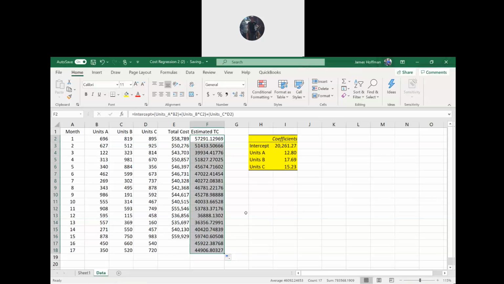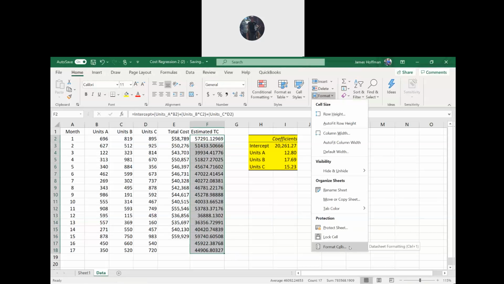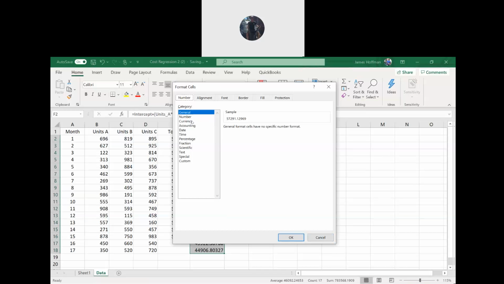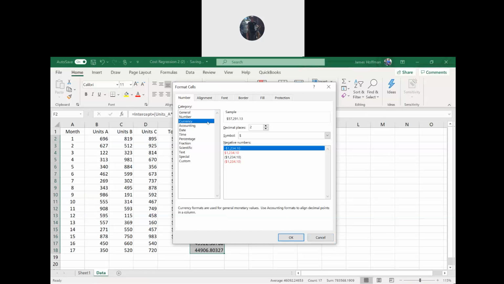And then with that selected, let's just format it to be currency. So Home tab, Format, and then Format Cells, and then Currency. And you just want the two decimals and the dollar sign.